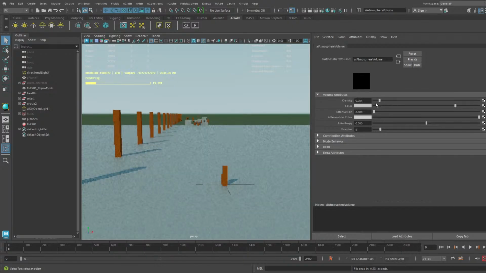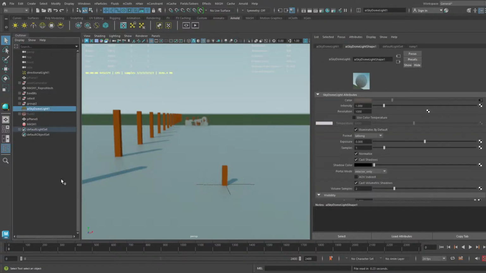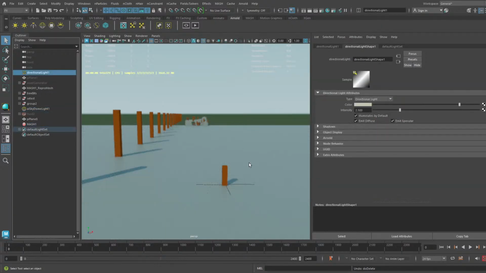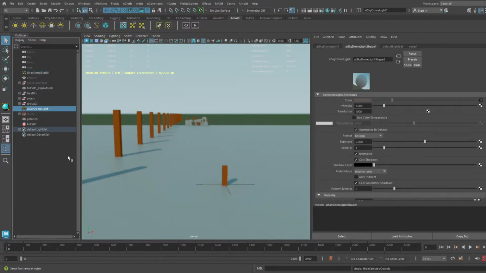Even with this volume density at 0.10, the fog should be so dense that I can just barely see this first marker. But it's not happening. What broke?